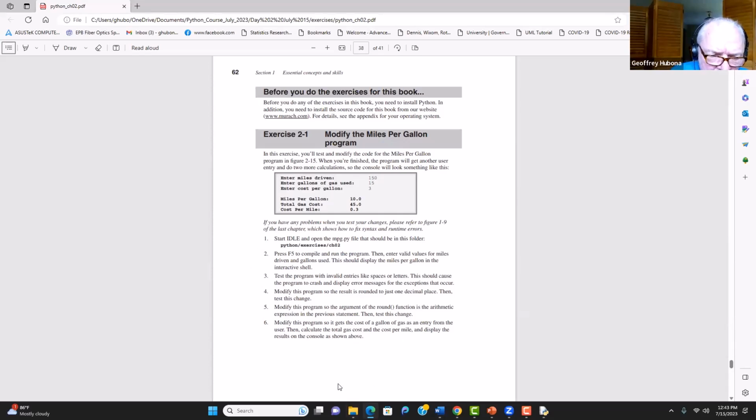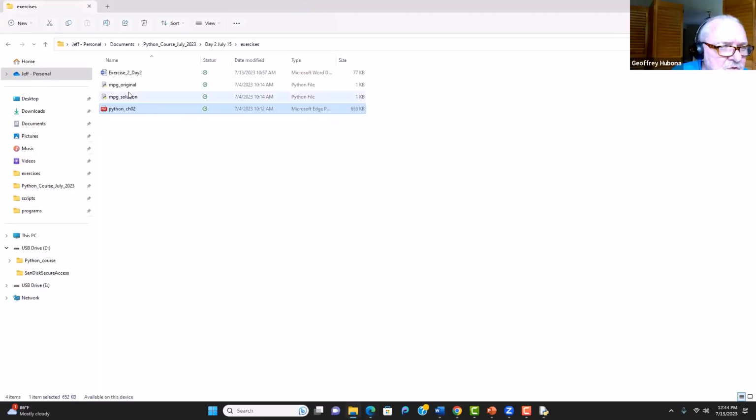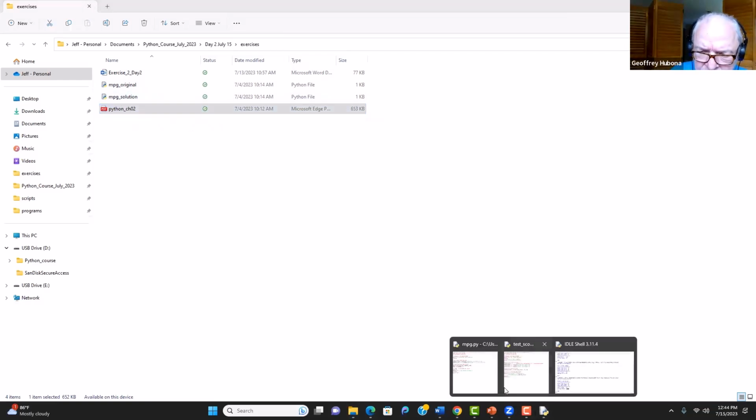To save you a lot of time, I've included the starting program for this exercise 2.1, as well as the solution to it. And the solution to it is in your exercise folder. It says MPG solution. So let's call that up. Okay, so this is where you want to start when you do your exercise for next week. You want to start from MPG solution, which is this one.